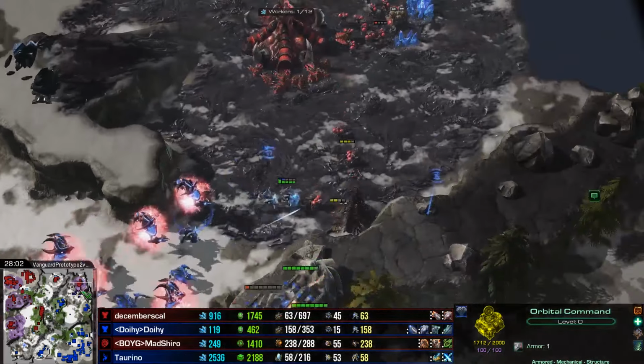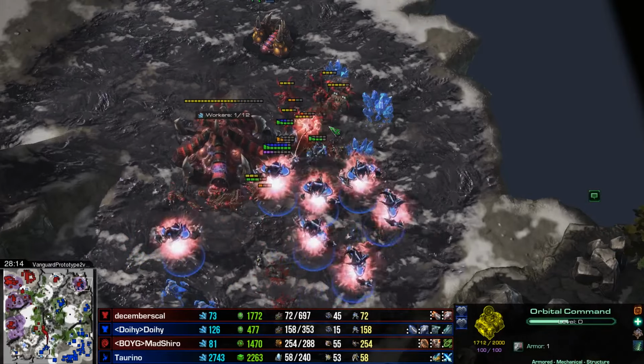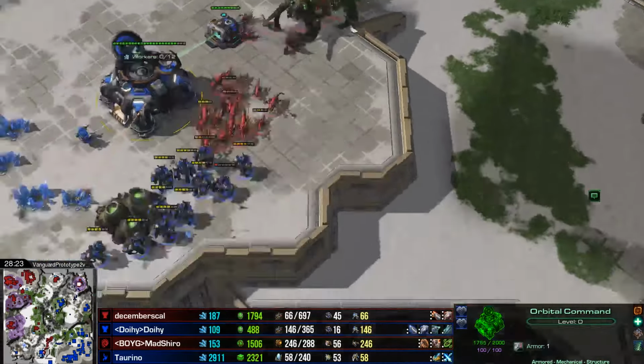All right, we got this giant swath of Dark Archons over here. Oh, and they're not paying attention. Huge confusion spell right there. It takes all of those Marines out of the battle, killing themselves, but they're going to have to get back because there's a huge Zerg counterattack coming across against blue.